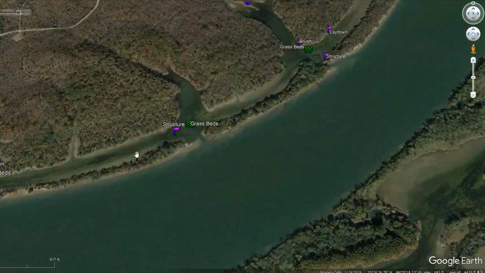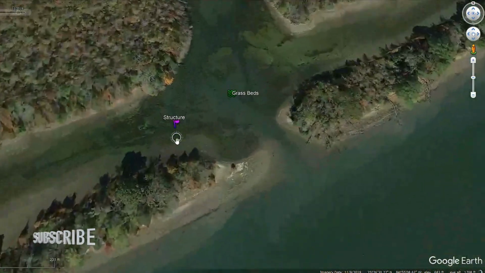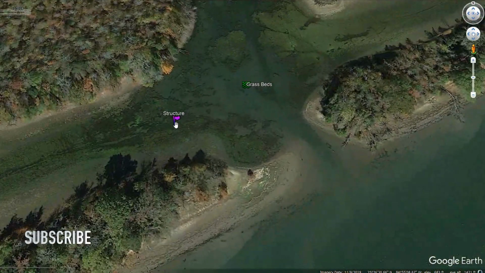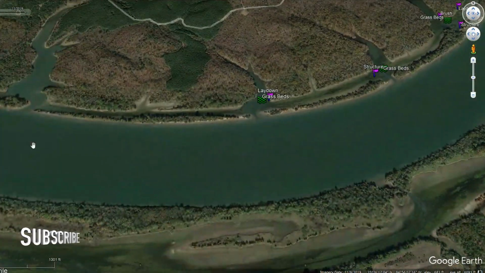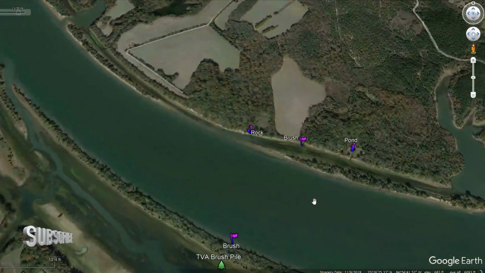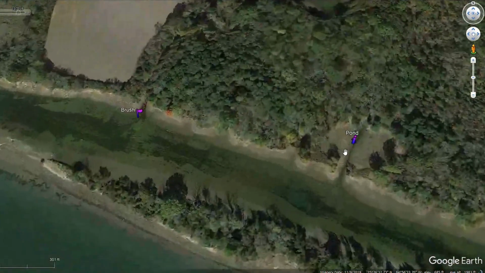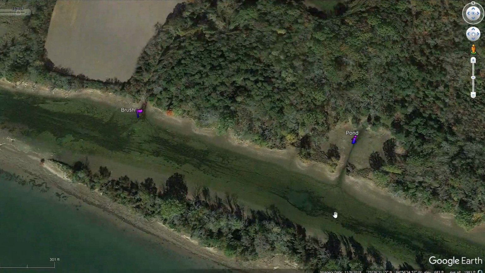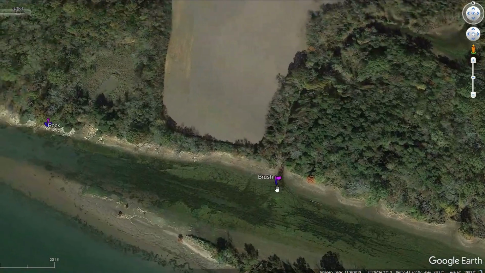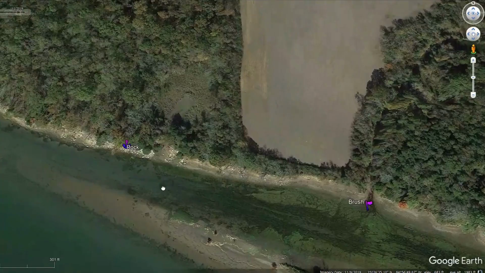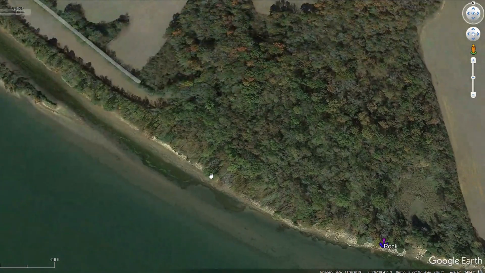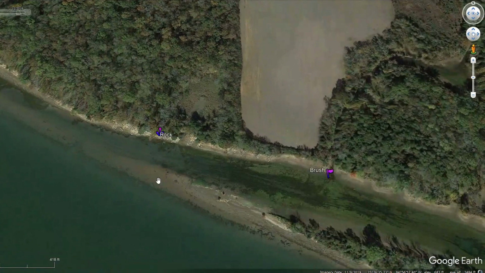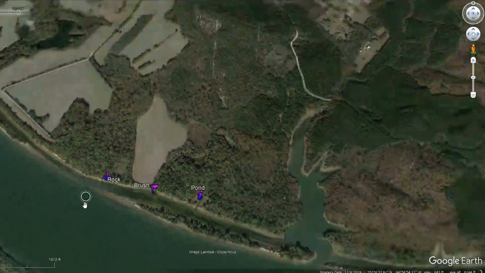But all grass beds through here. You got a little bit more of that structure that's here. I think those are just like little concrete things or something. I'm not sure why I called them structure. I can't remember, but go look at those. Got laydowns there. Moving on around the bend here, we got a little pond that's back here with a little channel that comes out. Man, just so much cover and stuff to fish around. You got more brush in here. A little bit of a rocky area here. You finally get into some rocks right in here. Marked it for you. There may be a little bit more in there, but it's hard to tell. But definitely right in here seems to be where the main concentration of them is.